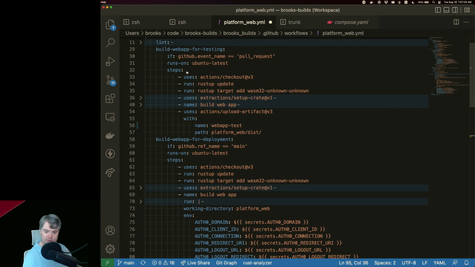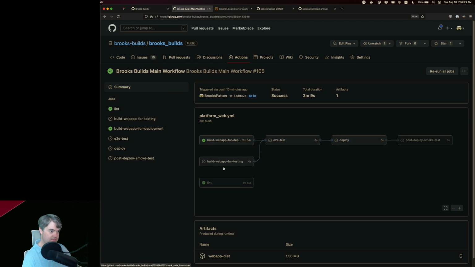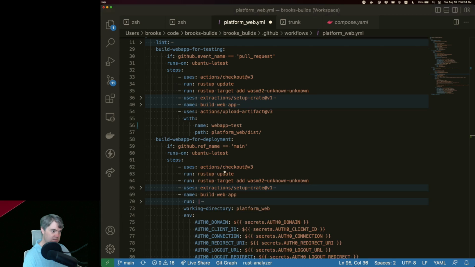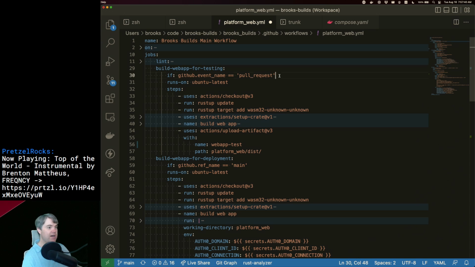happens anyway. Is that what happened? Build web app for testing didn't run. Build web app for testing doesn't need. Event name equals pull request or github.ref name equals main. Well, that's a problem.